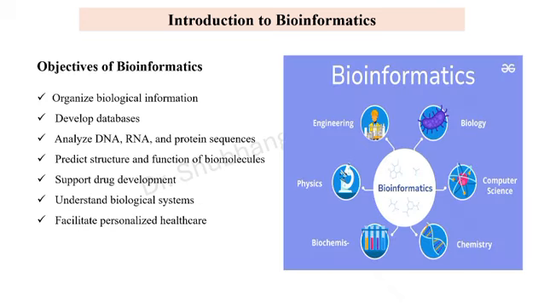After the scope of bioinformatics, we will discuss the major objectives of bioinformatics. It includes organizing biological information. It develops databases, analyzes DNA, RNA, and protein sequences, and predicts the structure and function of biomolecules. It also supports drug development, helps to understand biological systems, and facilitates personalized medicine and healthcare.